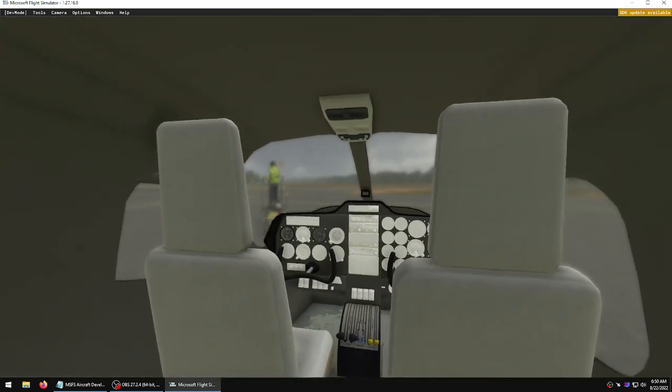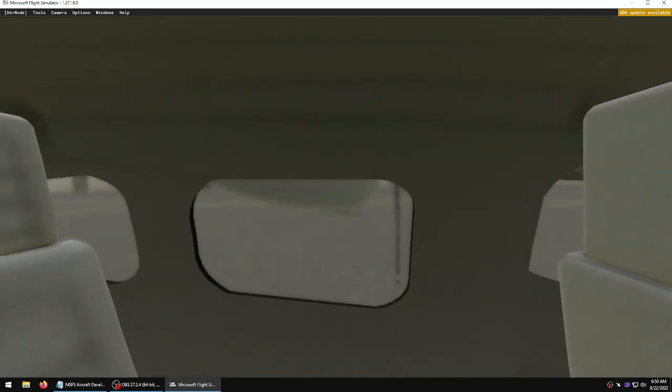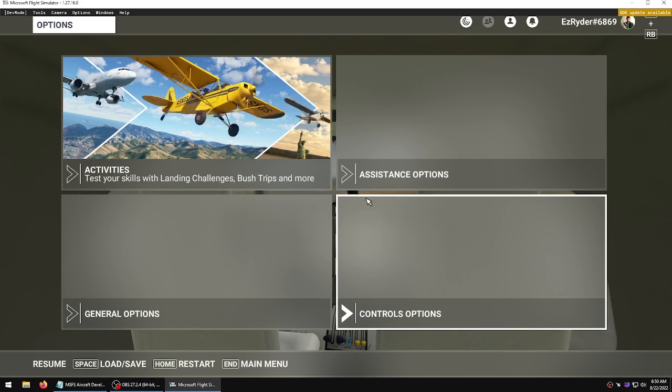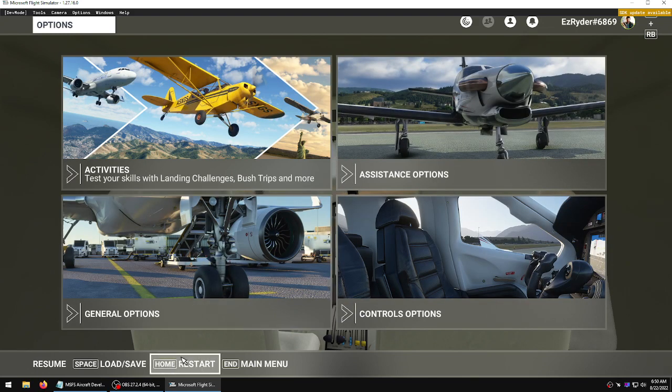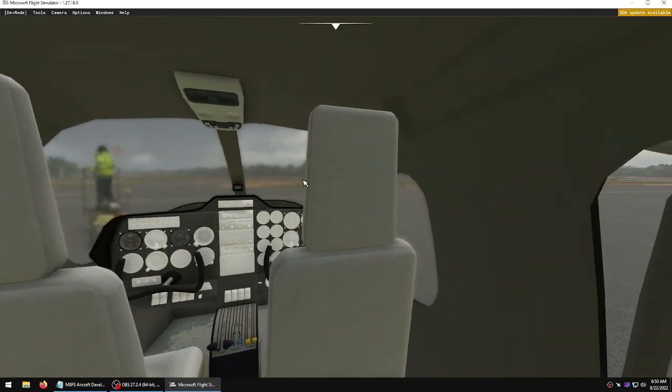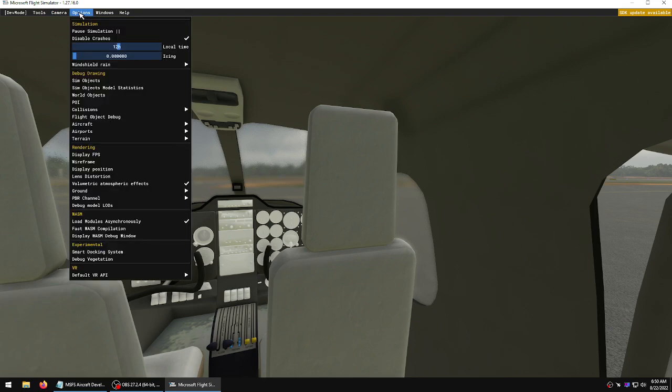Well, it is working on the side windows. I didn't think it'd work on the doors. Alright. Oh, well, while we're here, let's go ahead and do the rest. So yeah, we'll probably have to reset that to a clear, smooth. I'll have to double check that. I'm not sure exactly what that is.